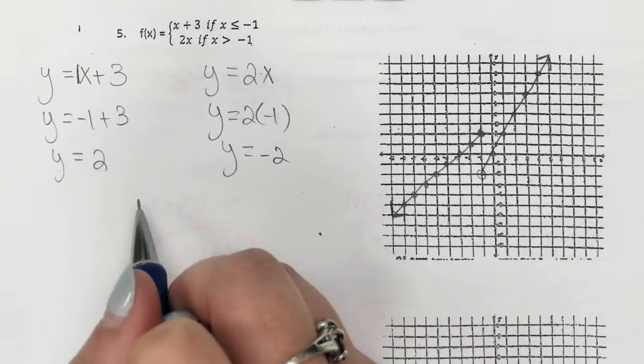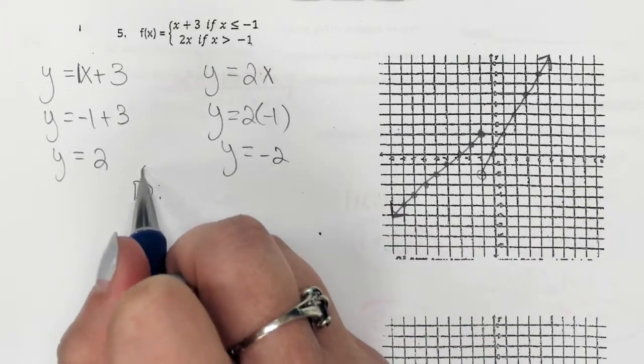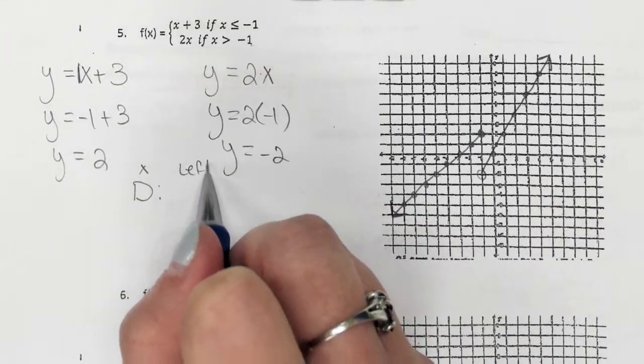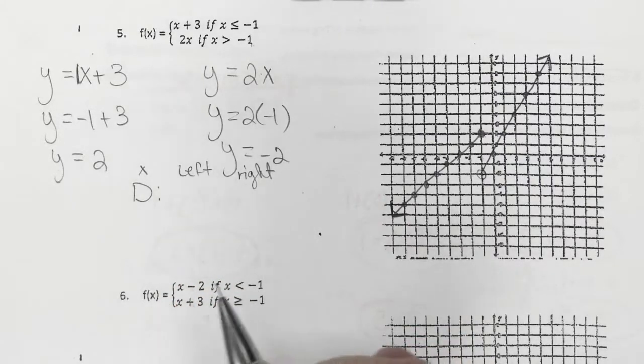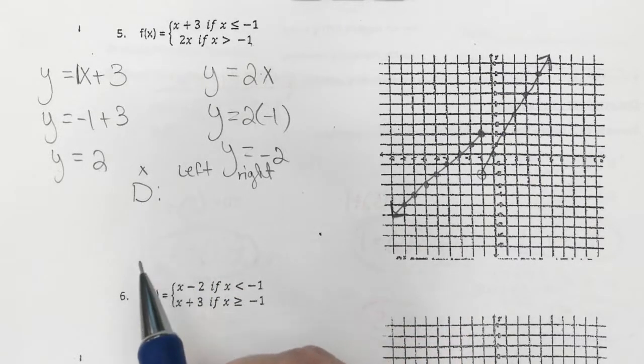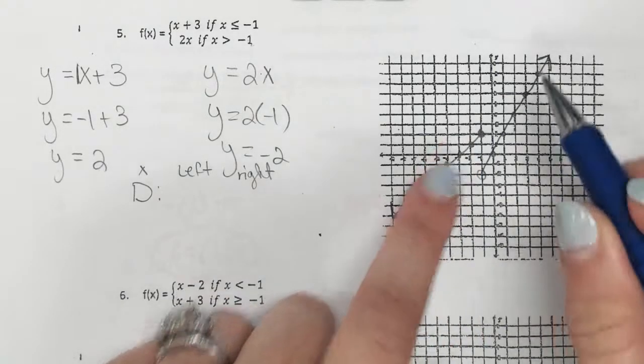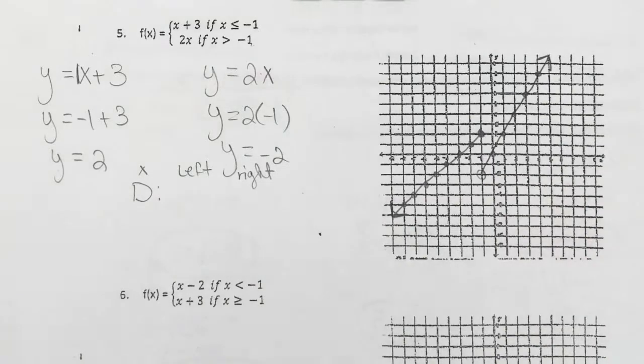Alright, domain and range. There is no shame in literally writing left and right. The shame comes in when you get something wrong because you're trying to be stubborn, okay? Don't think up and down. I know that you see it and it looks like it's going up and down. Do not think up and down, left and right.